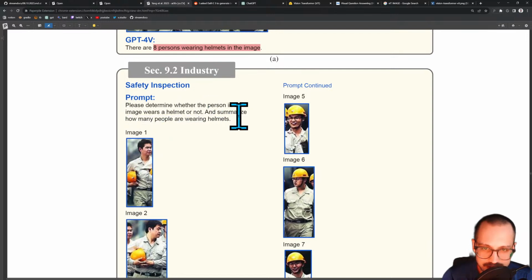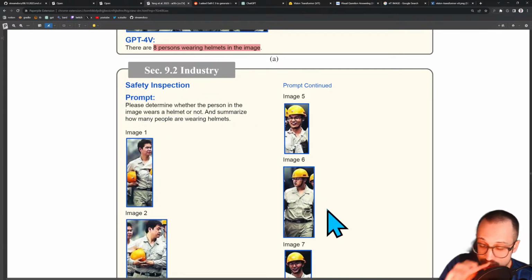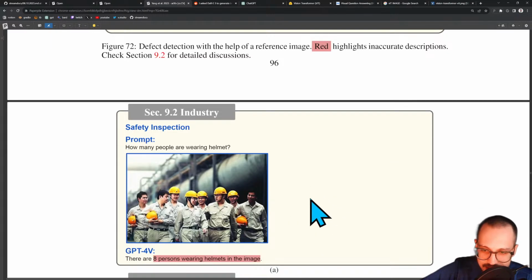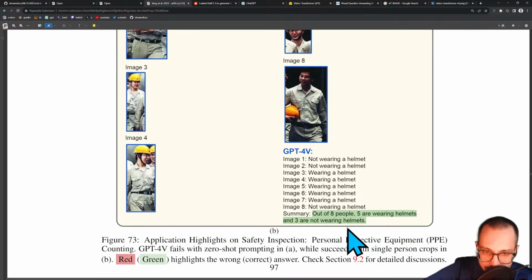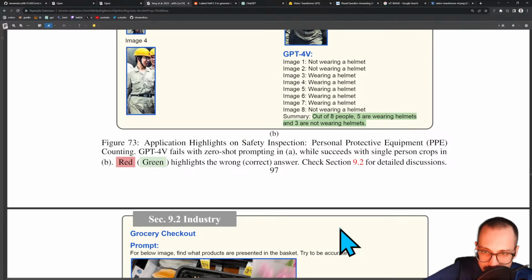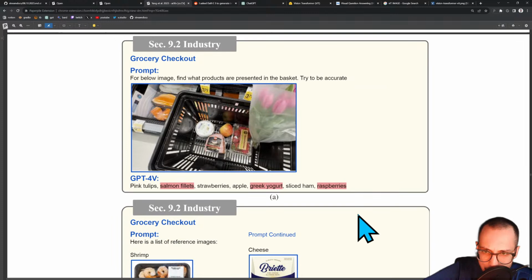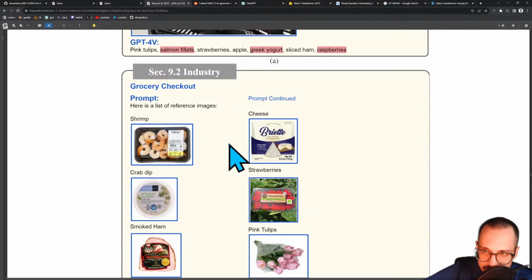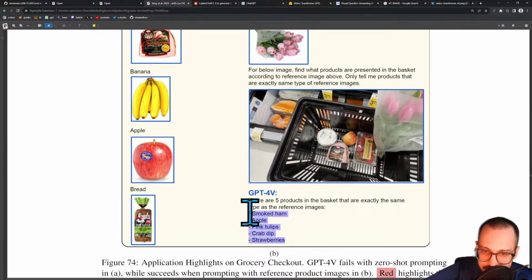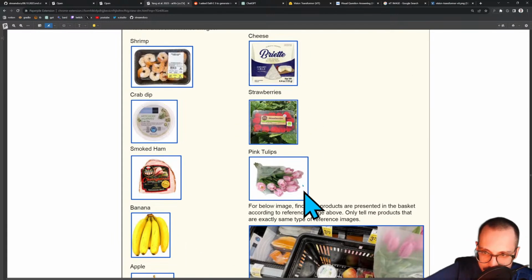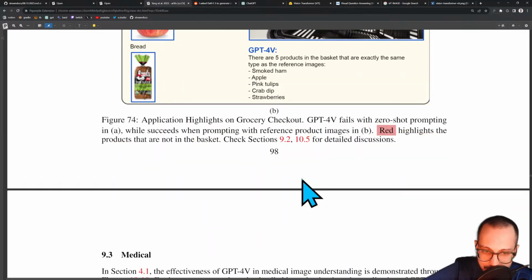So it's kind of like the let's think step by step. So I guess you can do a similar kind of thing where if you ask it to kind of break the image down and kind of think step by step and crop individual things, then it gets it right. Salmon, fillet, Greek yogurt, and raspberry, so that's not correct. Here's a list of reference things. Now tell me what's in there, and it gets it right. So visual prompt engineering.